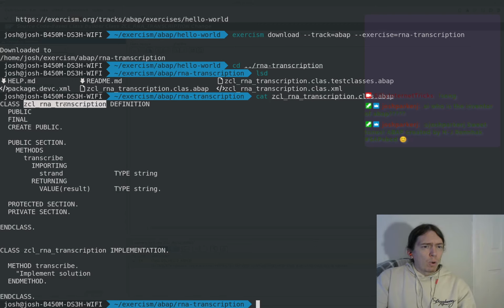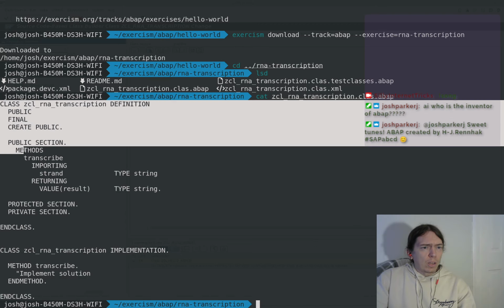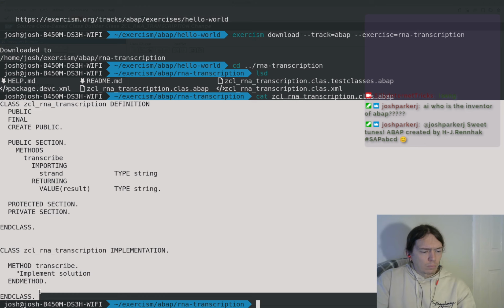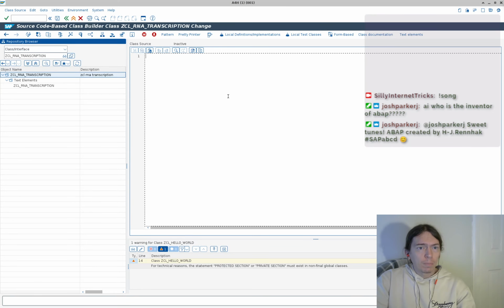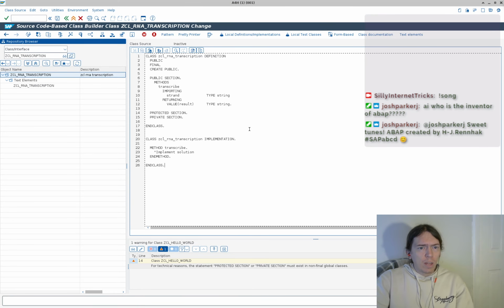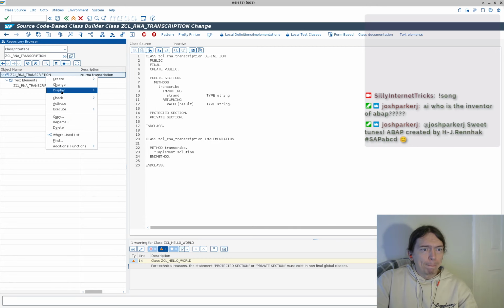All right, so we're going to start with this. Copy. Paste. Okay, so that's the stub that we get. And this is rather verbose, isn't it? Definitely kind of ugly source code, but, you know, whatever. It takes all kinds. So now we're going to try creating the test class.